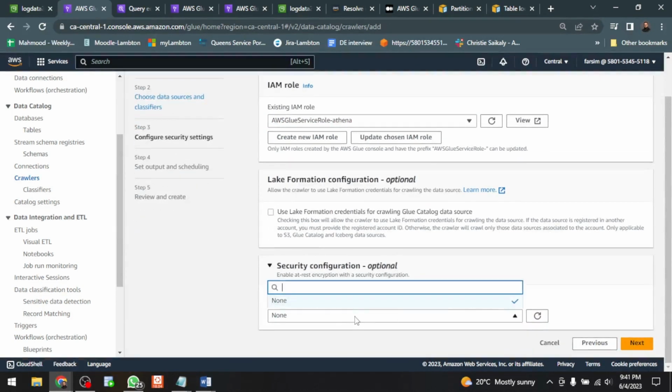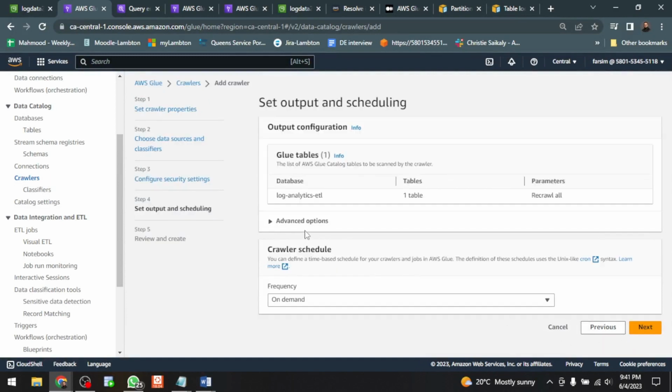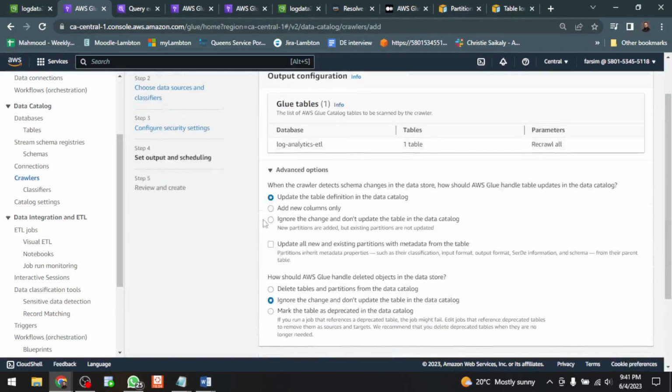And for security configuration, there should be no problem, and click next. So this is our thing. We want the table inside this Glue database, and update the table definition in the data catalog.